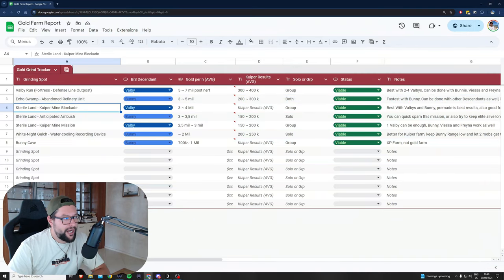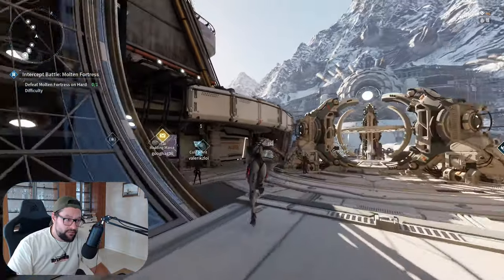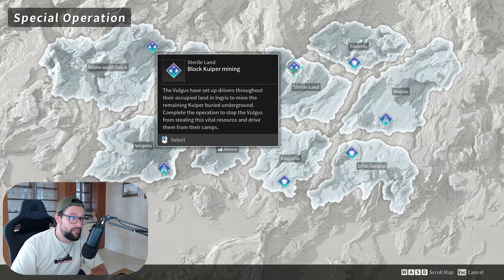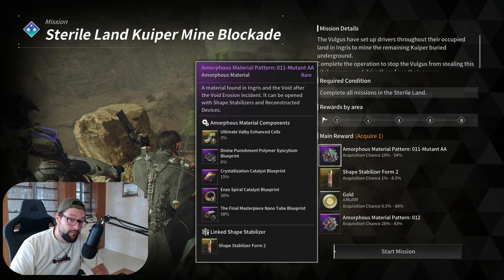The other one is Kuiper Mine Blockade. This is basically a special operation. One of my favorite methods to have a group activity, and when I like to freshen it up, I come here to the special operation terminal and just start the Kuiper mining blockade over here. Why this is really good is because here you not only get a decent amount of gold now since they buffed those places, but you also get a decent amount of experience and you have a chance to get different types of amorphous materials.